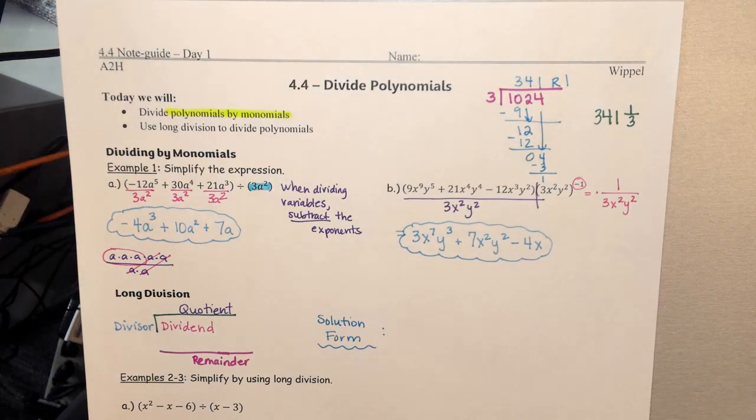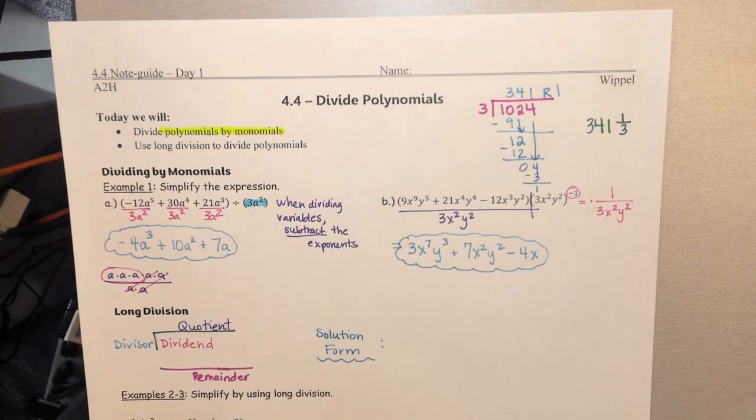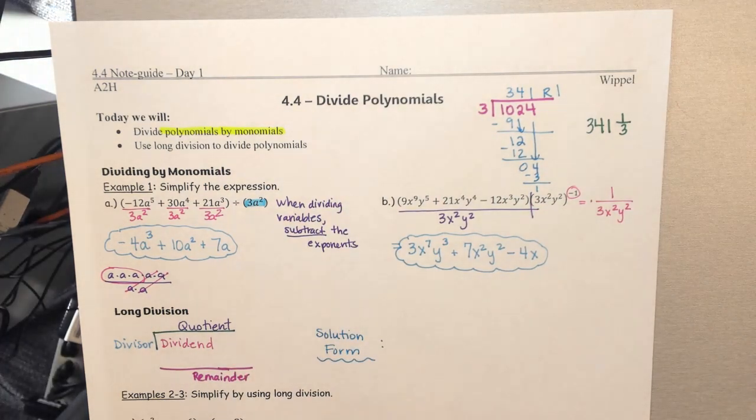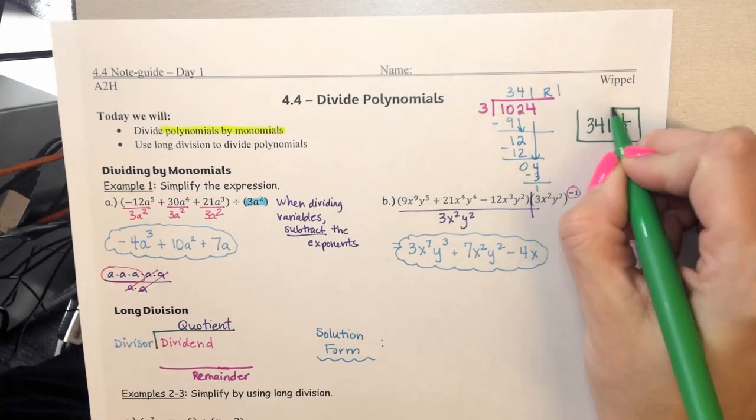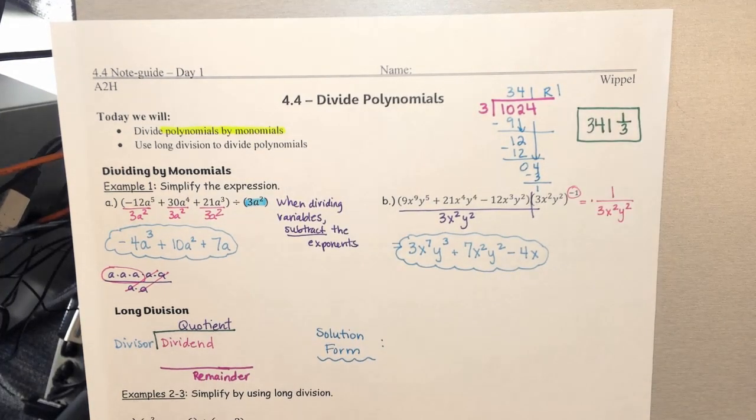So it's always, yep, the remainder goes over the divisor. Yep. Okay, so again, that's one way you can write it. So I know some of you know 1/3 is 0.3 repeating, so if you wrote it like that, that's fine. This is similar to the form we're going to be writing it in today.